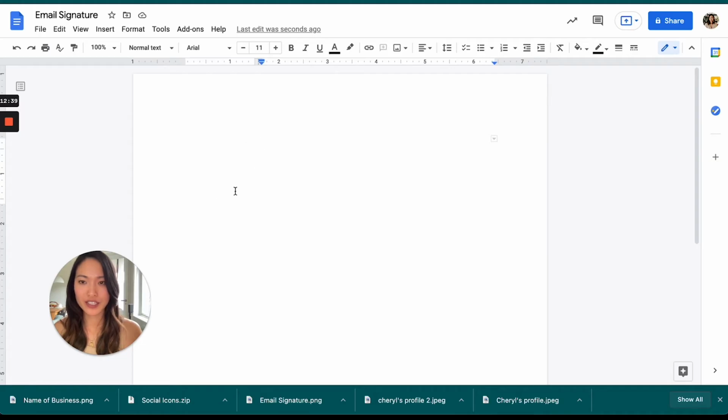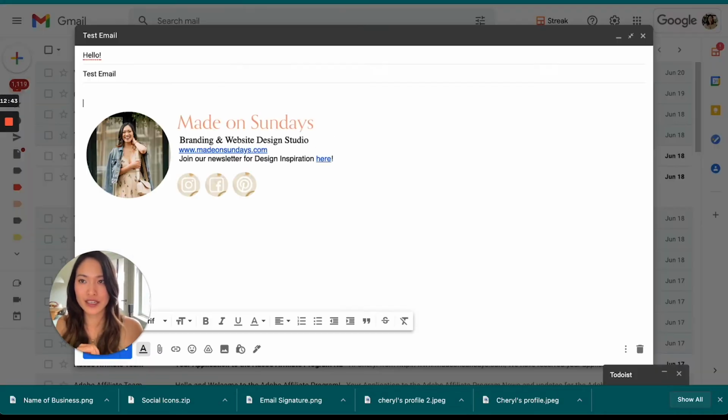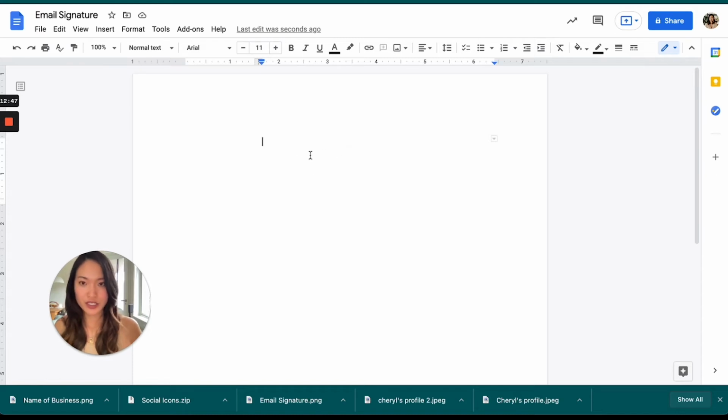All right, so in this section, we're going to attach the image here on the Google side. We're going to attach the Made on Sundays logo here up top, again on the Google side. So we're going to just create a space right there where your image is going to be. So I just created 2 spaces on this side of the column. So now you're going to type out the different things that you want.